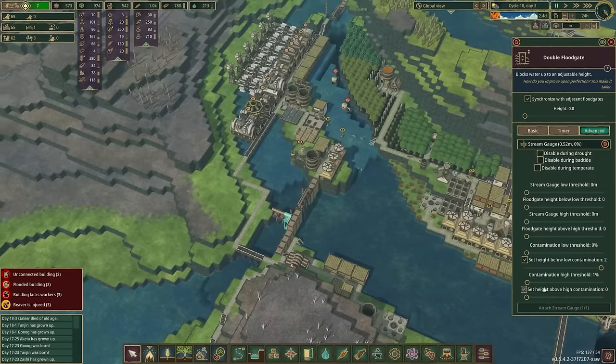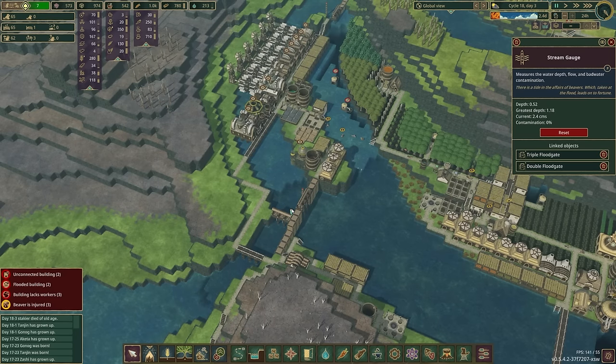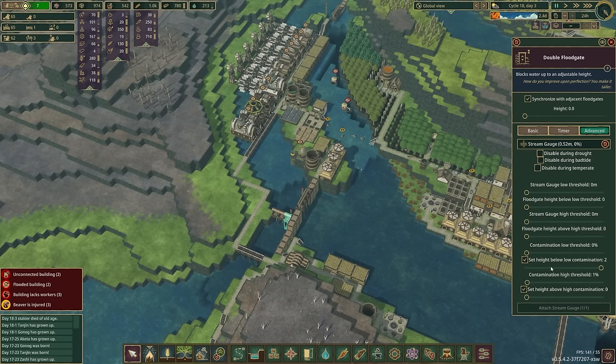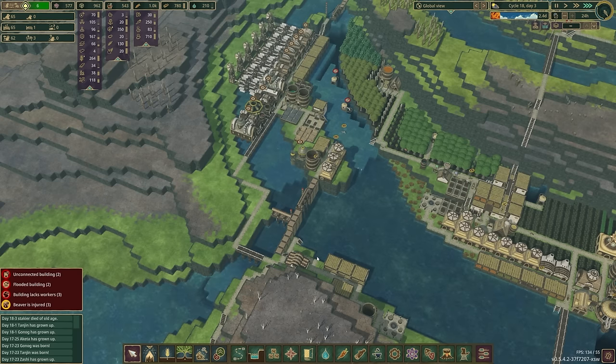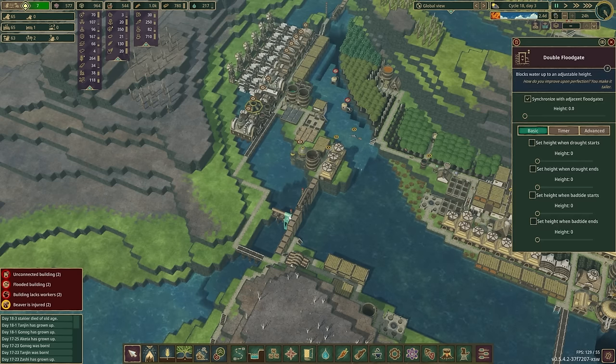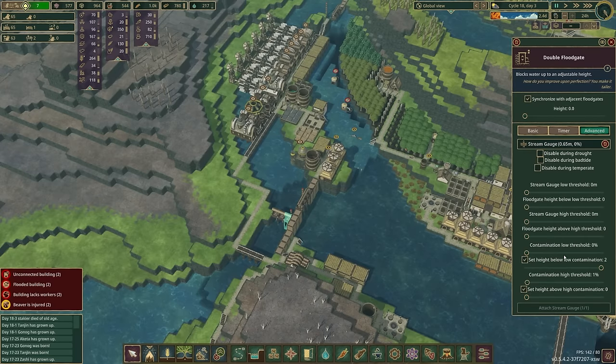This guy, contamination threshold 0. So this should be all the way up. So what's up with that? If I just have the default height to 2, is that going to... what gives? What's up with this?